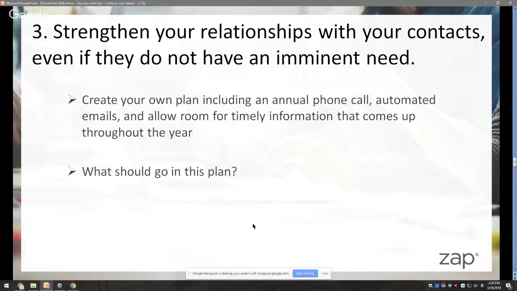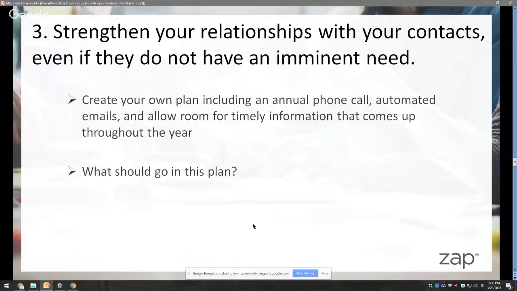You can create your own follow-up plan, like I said. You may also have contacts in your Zap database that you have added, such as sphere of influence. These are all excellent sources of business and referrals. So it is important to follow up with them consistently. Assign them to follow-up plans that will help you remember when to reach out, so if and when they have a real estate need, they think of you.